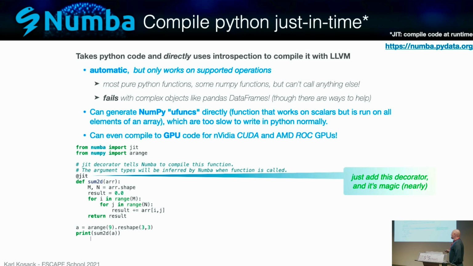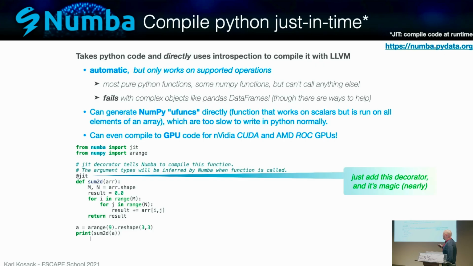What it does is it gives you a decorator called JIT that you put onto a function, and then it'll compile that function, and then that function suddenly becomes like hundreds of times faster. There's some caveats to that, but I'll show you what the caveats are. But it can even do things like create NumPy vector operations and things like this that are heavily optimized. And it works pretty well with pure Python functions, and even with most NumPy. If you use NumPy inside here, so here I don't in this particular example, but I'll show you later on that even if NumPy is inside here, it can actually optimize that.